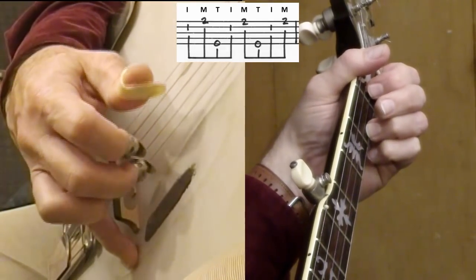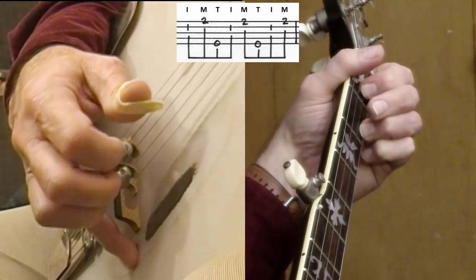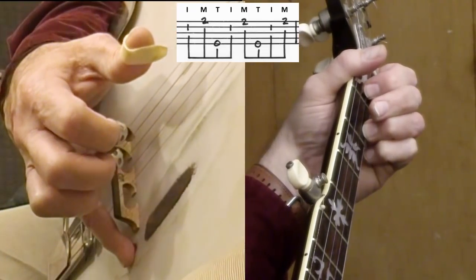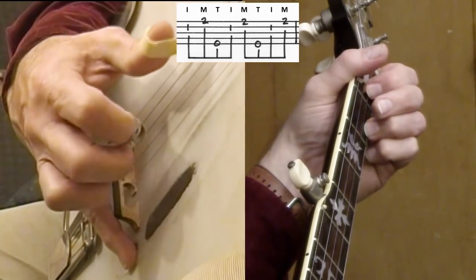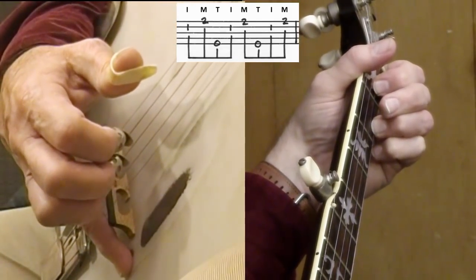Or just 2-1-5-2-1-5-2-1. You can start with your thumb or your index, either one. Okay, and all I'm doing is 2-1-5-2-1-5-2-1. That's that whole measure with my C chord on.